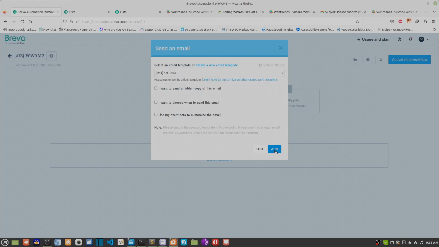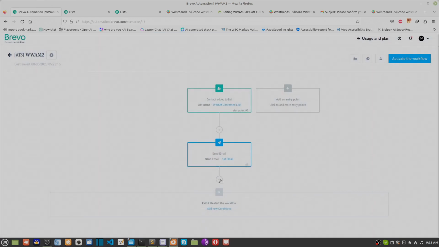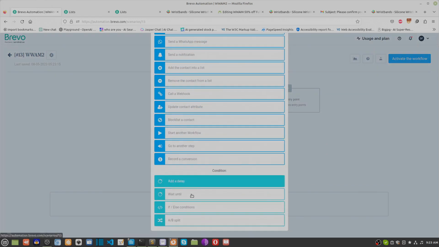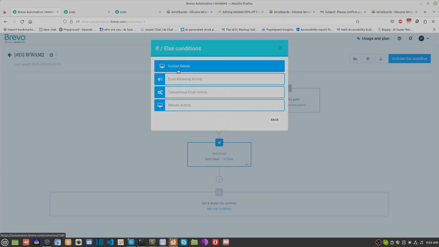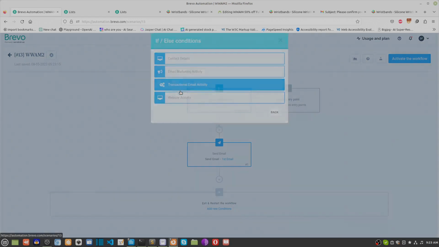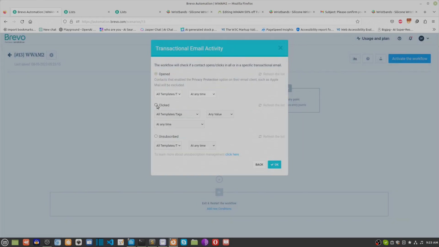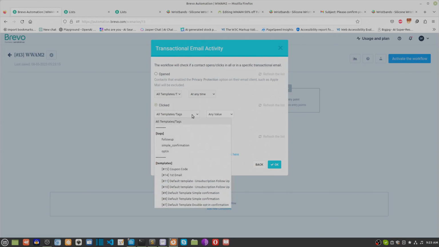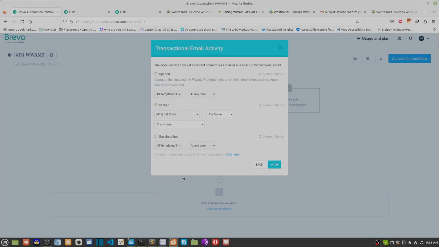Then we're going to say that if, this is the else if, and this is going to be for a transactional email. We're going to say if they clicked on the link. So if they clicked on, and see, this is all kind of confusing the way they do this. So the first email is sent. The value equals to, why it equals to this, I have no idea, but for some reason, the value equals wristbands with a message.